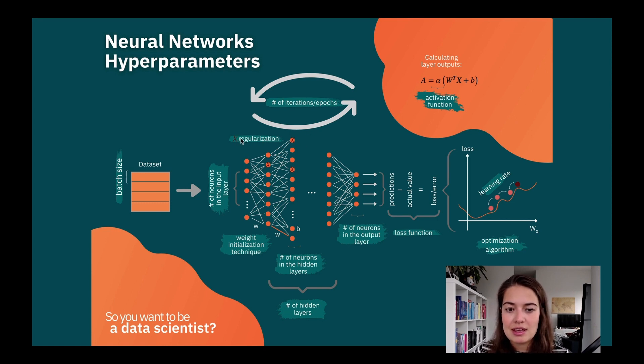One other thing here that we haven't mentioned yet is regularization. Regularization is kind of like an extra thing that you can do on top of your network to eliminate some of the neurons. You might say this neuron, this neuron, and this neuron should not give any outputs. We will see more about that later.